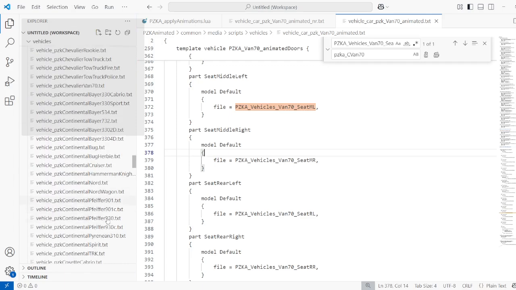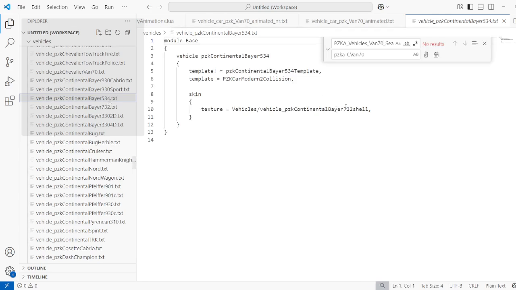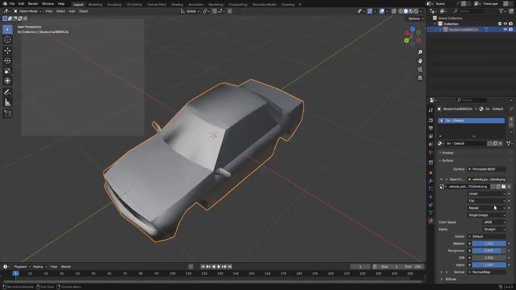Chevrolet Continental Firebear. This one is using 732 shell. So those two use different models but same texture. Okay, fine by me. So here let's import this 723 shell.